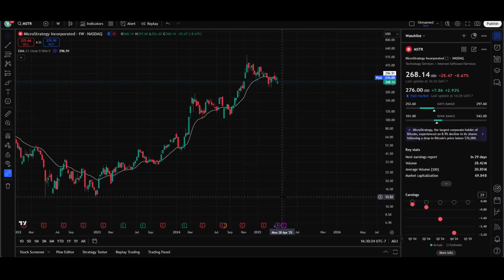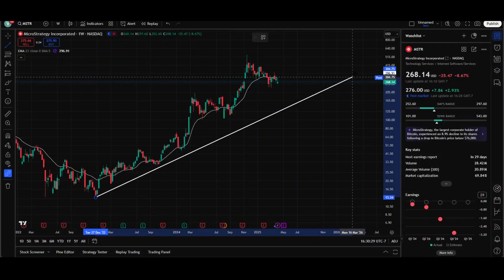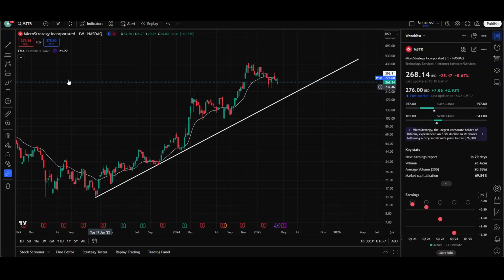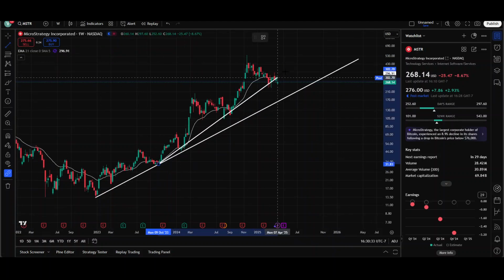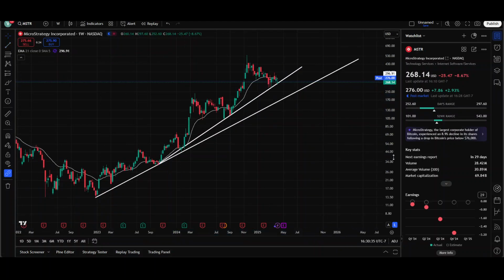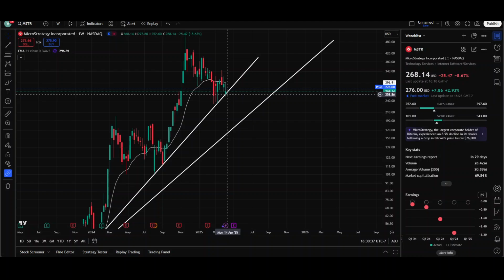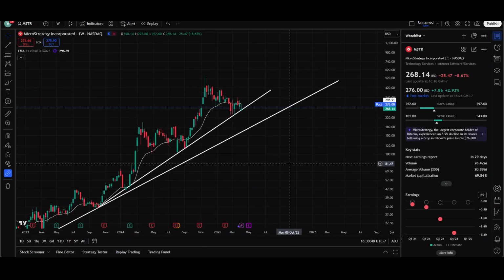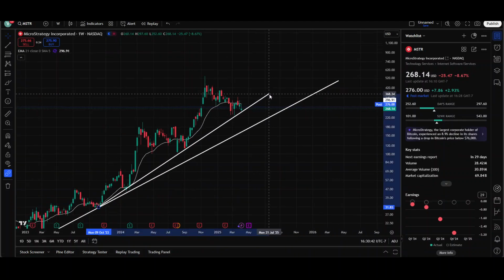MicroStrategy on the weekly chart, on the log scale, again, we're still above those trend lines. So macro is very bullish. We have this trend line right here, and then you could draw a trend line right over here. We're right at that bullish trend line. So we're right at it still. So that's a good sign that's holding as of right now. And you could even draw it a little bit shallower and it's still holding right about there.